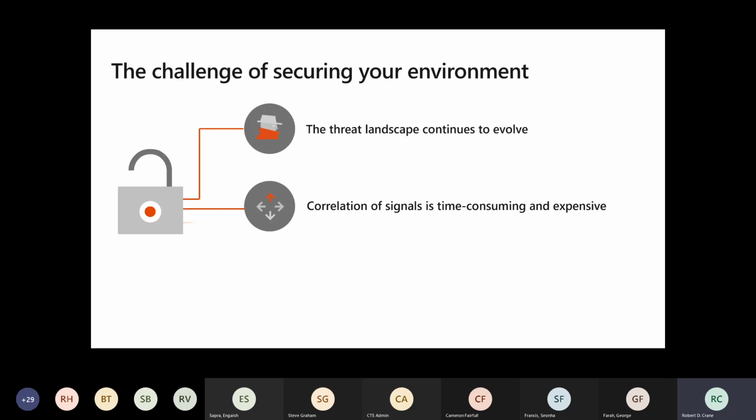Now, obviously, in the Microsoft sphere, there are lots and lots of threats out there. It's going to evolve. There are new attackers. One of the newest ones out there, I don't know if you've seen it, is ransomware gangs now trying to contact employees directly and do a deal with them and say, okay, employee, if you let us into the system and we ransomware it and we get $5 million, we will give you $1 million. So this is the sort of thing that you're up against.